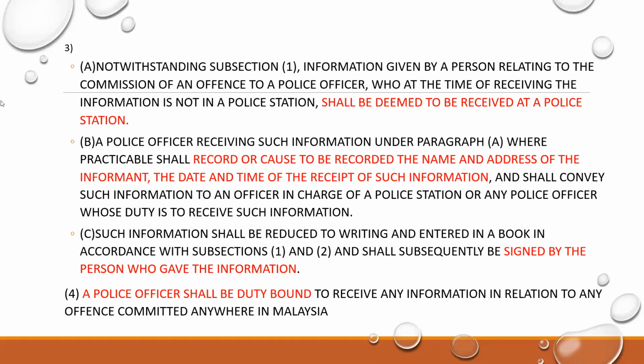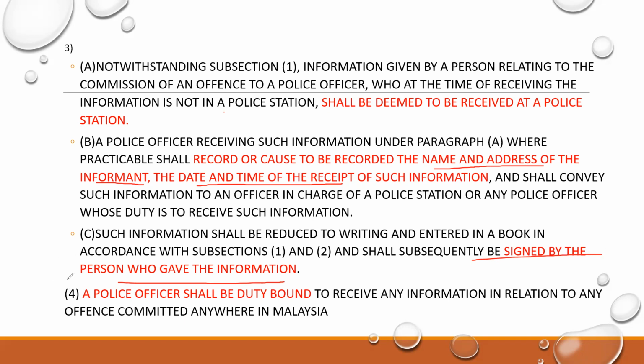So this is one of the rules governing the presumption. The police officer receiving such information shall record the name and address of the complainant or the informant, and also note down the date and time of the receipt of such information. Very important. I will give you one example of this report so that you can appreciate this section much better. And it shall be signed by the person who gave the information.